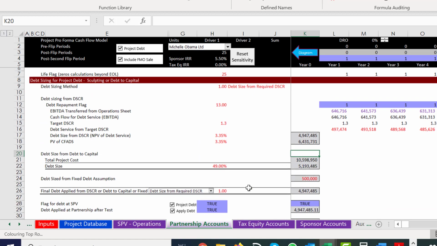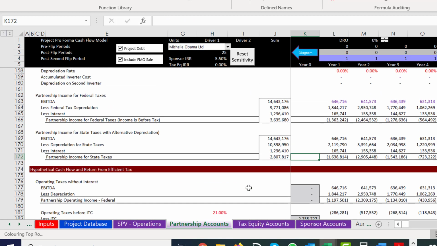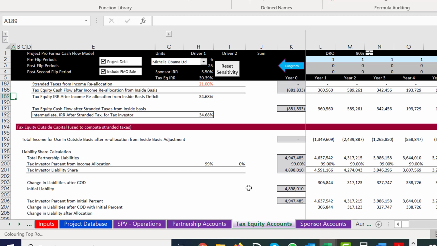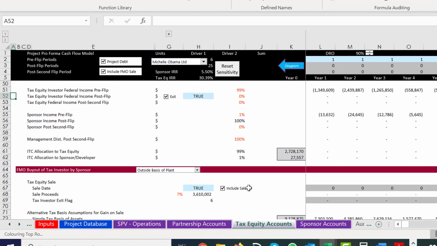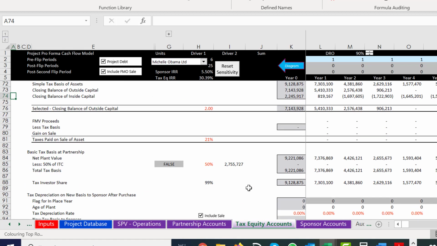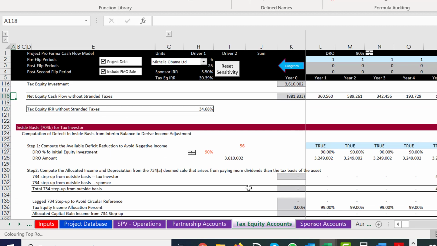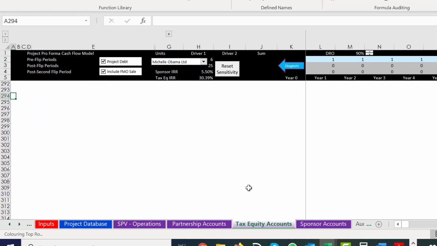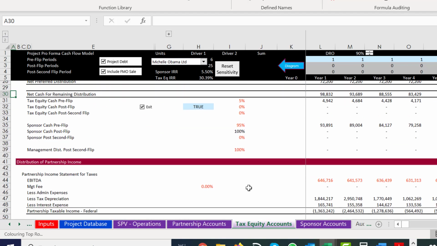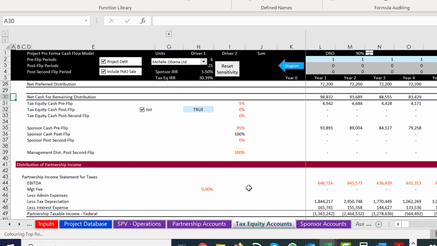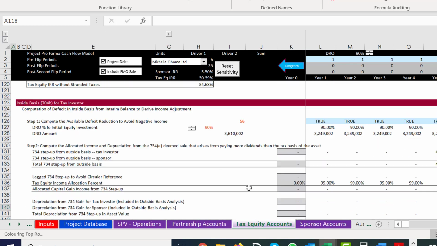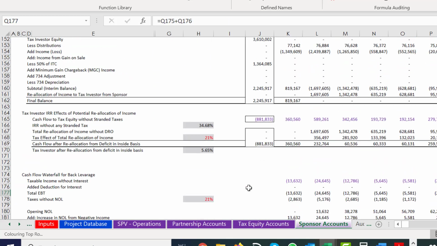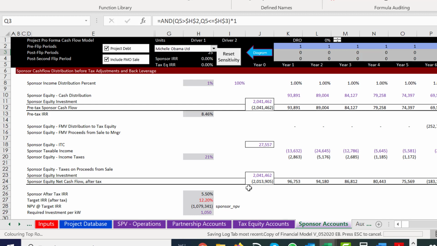So now we have kind of our video number 2. All we're going to do is take all this income and start allocating the income, allocating the cash flow. We might have an option to sell the asset. And then we have to work through all these balance sheet accounts. And they get painful. That's why I reserved two separate videos to work through the tax equity, and then the final video to work through the sponsor equity. All right, and that's enough of this video for today.